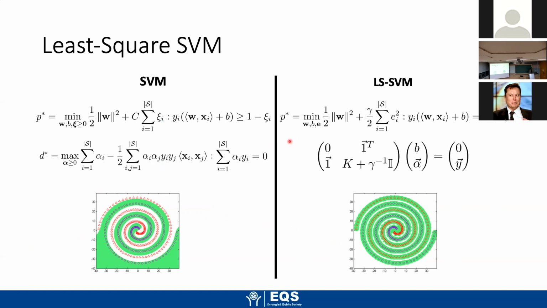And this small difference leads to huge convenience, because this is the dual form of SVM. You can see we have a quadratic term, so we need quadratic programming to optimize it. Actually, if you change this equation into the dual form, it's a linear equation. So if we solve this equation, which is very easy and exact, we have the optimal beta, B and alpha.